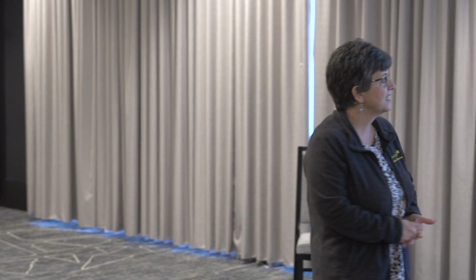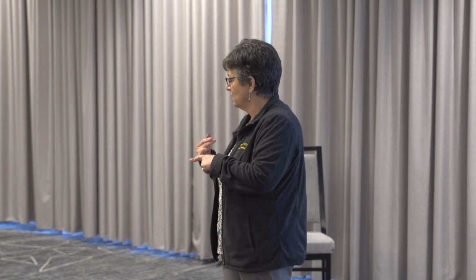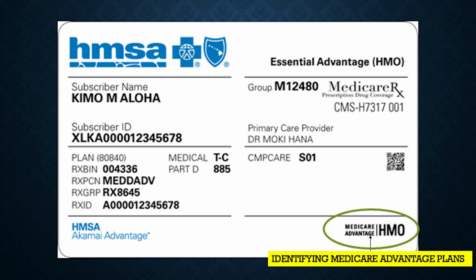This is how you would identify possibly a Medicare Advantage plan. So most of the time it will say something like Medicare Advantage, Medicare Replacement, MA, PPO. There's a lot of different wordings that you may see on the card, but most of them do give you a pretty clear picture that you are dealing with a Medicare Advantage plan. It's just a matter of understanding and reading the card.